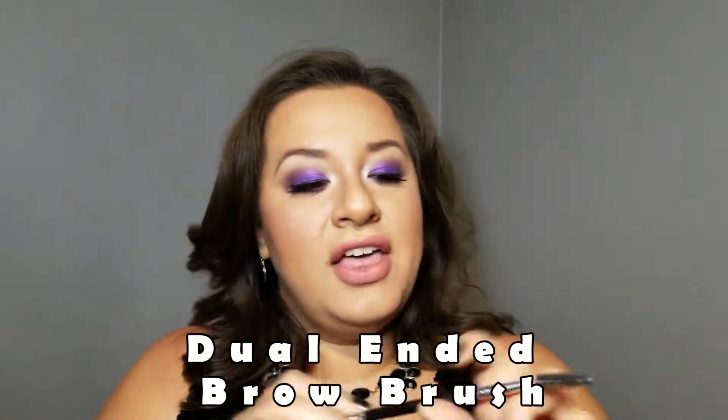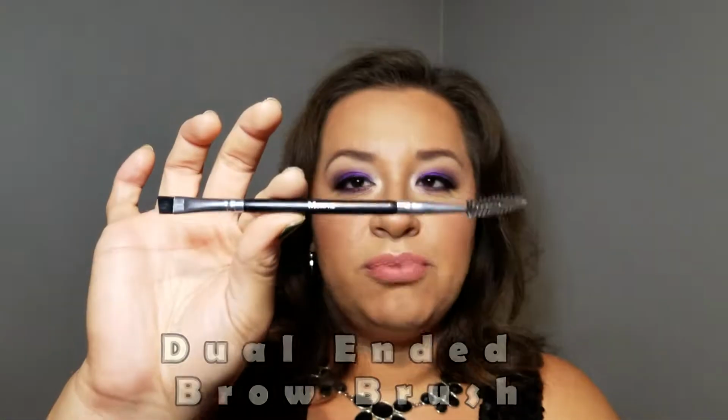Okay, and we move on to this fun little guy right here. This, as you can see, is a dual-ended brush. It has a spoolie on one side and it has a sort of slanted, fine tip on this side. This is used for your eyebrows. Although, I do gotta say that sometimes I have used this to smudge the top liner on my eye, but mainly, traditionally, it is used for your eyebrows.